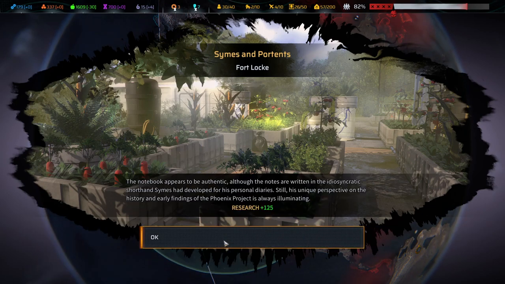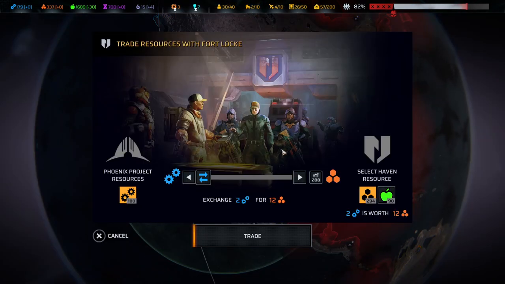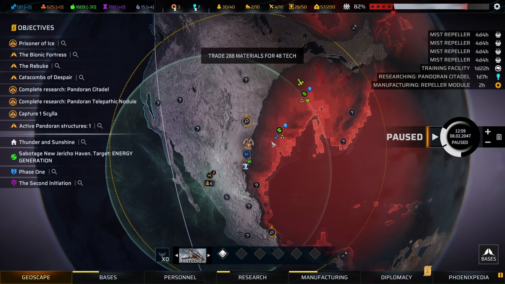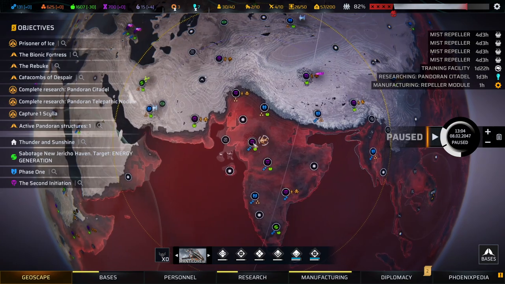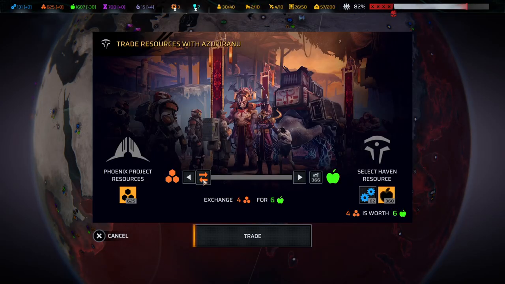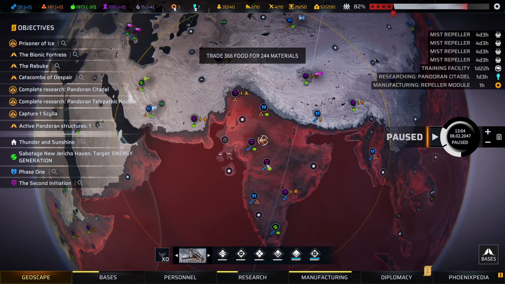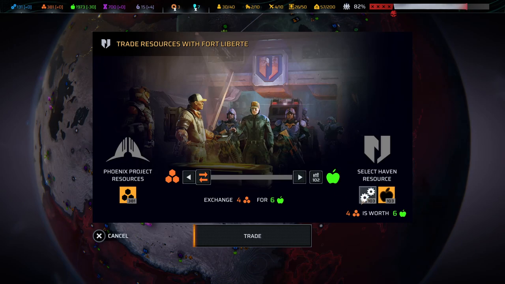Alright. Research, 125. I like it. And we can trade 2 for 12. That's good. Four for six, fine by me. 9 for 2, not so much. Yeah, we're focusing on economy now.